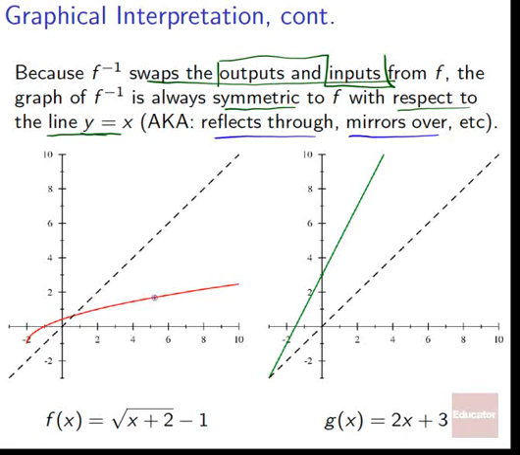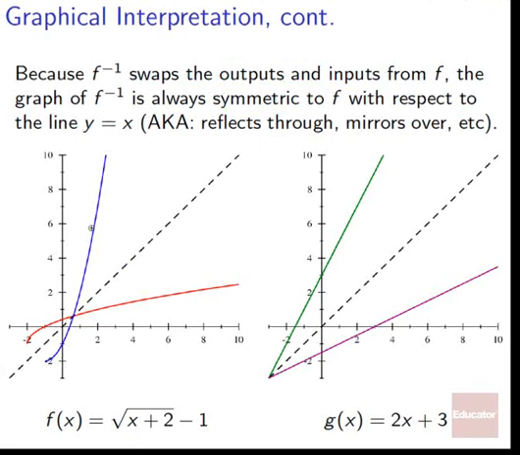The idea is that we're going to bounce across, and that point will now show up at that same distance here. So let's see what it looks like. We bring them in, and indeed, they pop into those places. They pop into being nicely symmetric to the line y equals x, and that makes sense. We've replaced inputs with outputs, outputs with inputs. They've swapped locations. We look at this one here, and the point (3, 0) on the inverse is connected to (0, 3) on the original function. Same sort of thing on both of them.